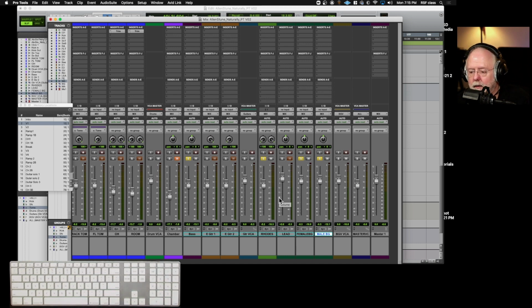The best way to deal with this is with your orchestrations. You try not to put instruments in the same register, and try to cut that off before it even happens. With a little jazzy group like this, you're going to have guitars and Rhodes playing in the same register. But if you have an orchestra, a bigger ensemble, you can make decisions about your EQ versus the voicing versus the instrument and the pitch register of the instruments.